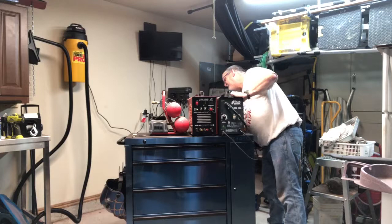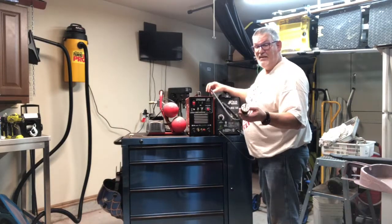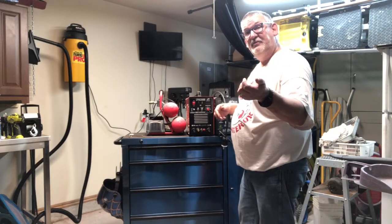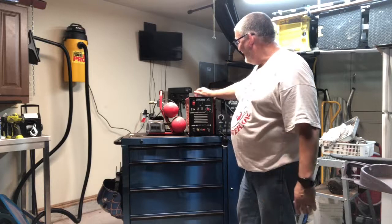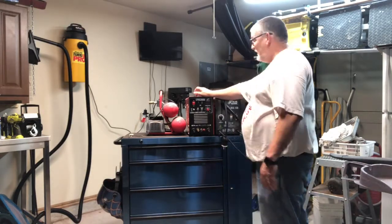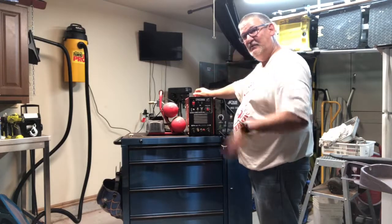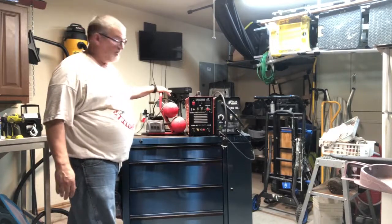I'll show you back here. Regular 3-prong 220 cable, and then it comes with a little pigtail that snaps on it and goes to 120, a regular 3-prong outlet for 120. But I think it needs a 30 amp outlet. So I went ahead and ran it 220, and I built an extension cable because I usually use it outside. I've also got a little portable air compressor on here.